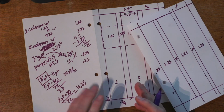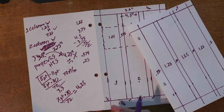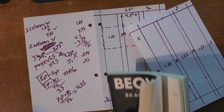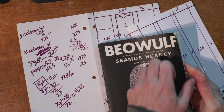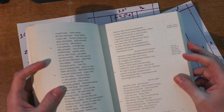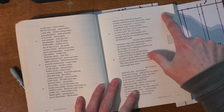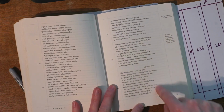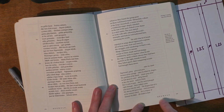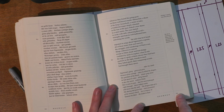The last thing when we're planning this document is the every page content. And by every page content, I mean the stuff that you see on every page. So if I look at this copy of Beowulf, the cover is completely different from the inside, but every inside page has a few things that are repeated. So this, weirdly enough, has this little border line. So that art I know I'm going to need on every page if I do this. I know that I'm going to need the word Beowulf, and I'm going to need a page number.